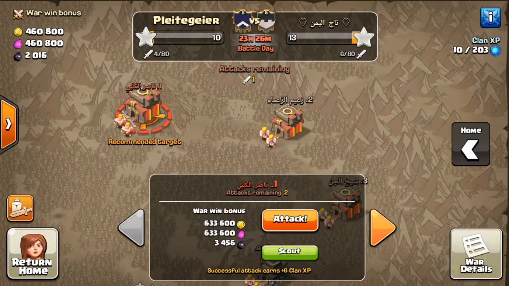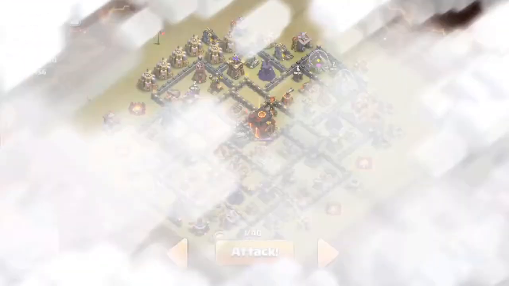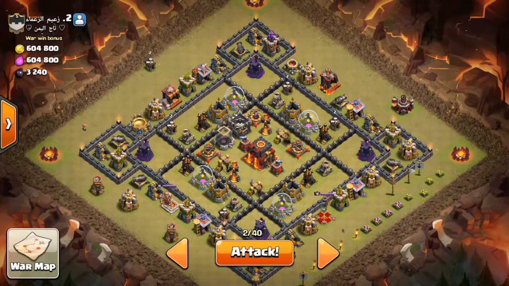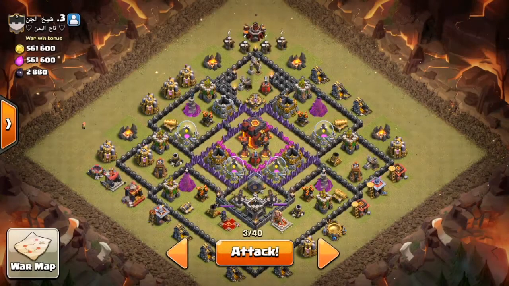And then I'm gonna hit number 1 next. Actually, I'm gonna try to 2-star that one with a high percentage, because I think that our Town Hall 10 has a chance to 3-star number 2 right here, and also number 3, since those are pretty weak bases and they also have a pretty poor design.